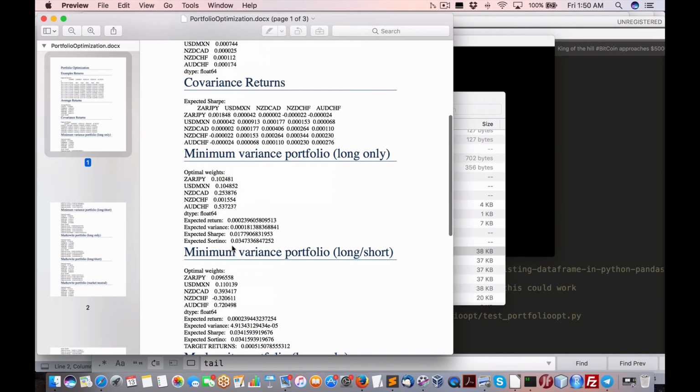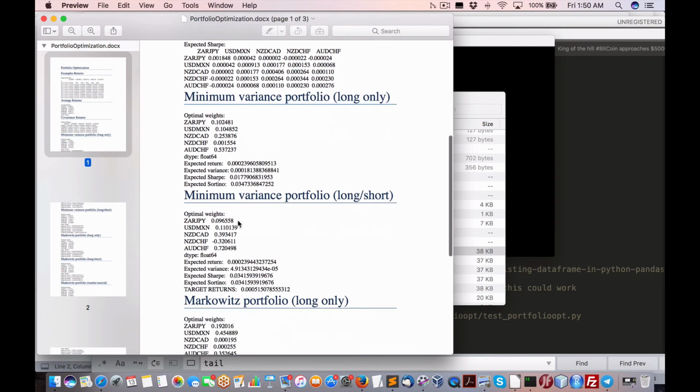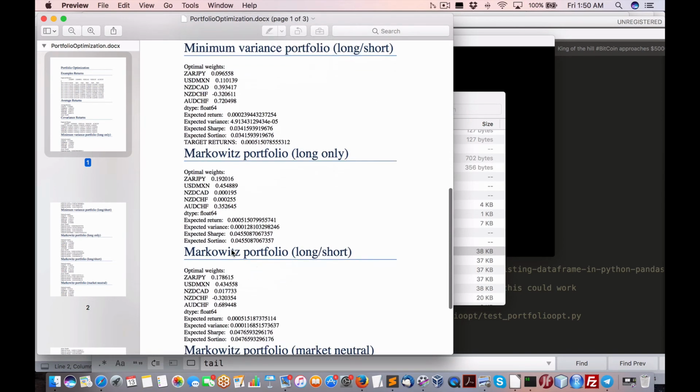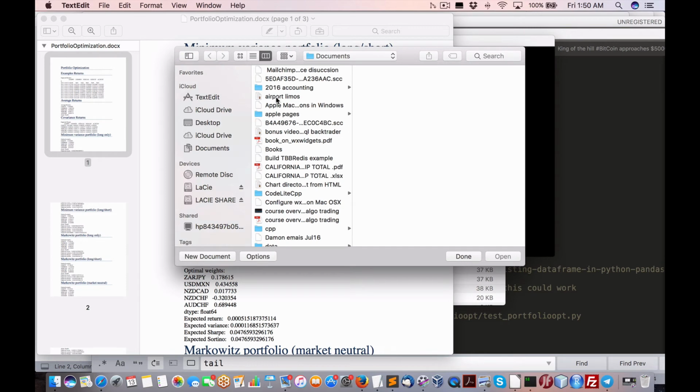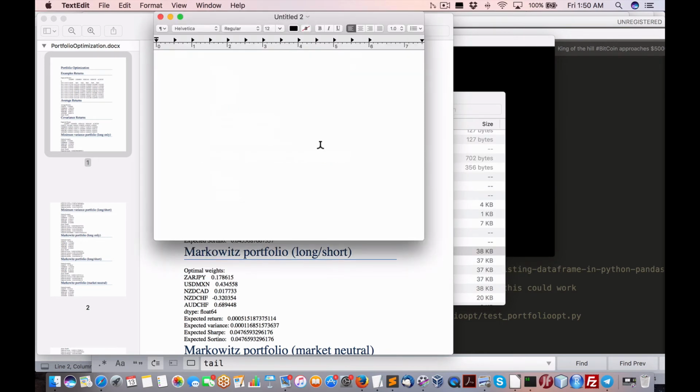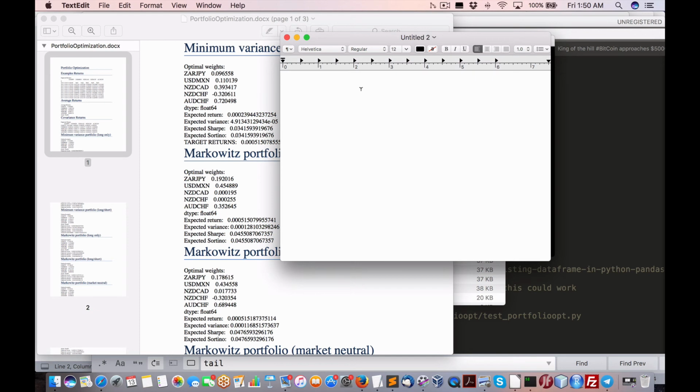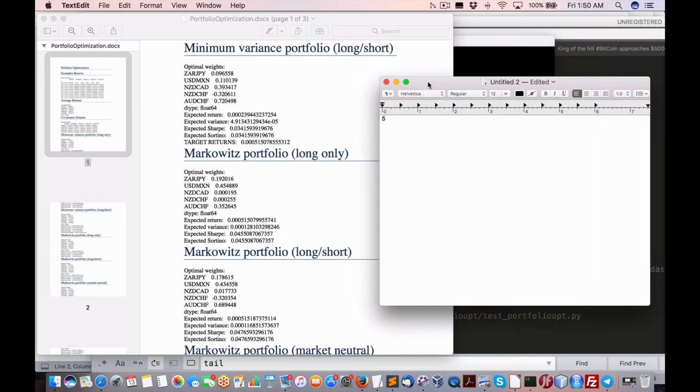So what we're going to do here is look for any Sortino that is higher. I'll just make a note here. If we have all 5 portfolios, the highest is Markowitz, long short, or long only, it looks like.